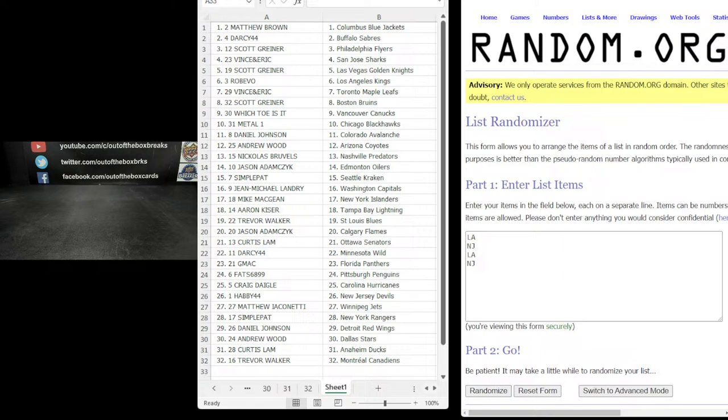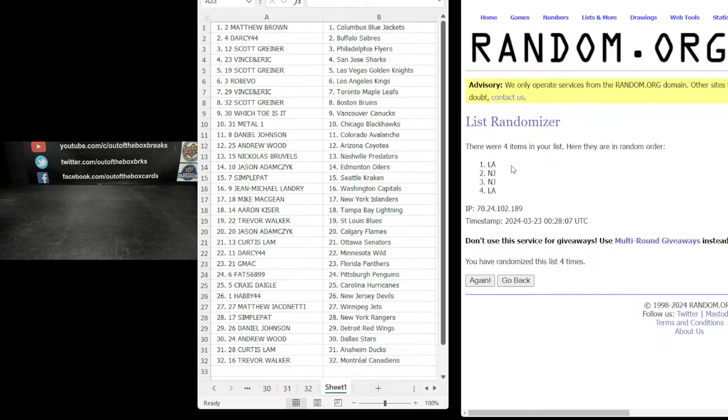All right, LA, New Jersey, it's a Young Gun checklist. Turcotte, Holtz. Four times, top one gets the card. One, two, three, four. Going to LA. Confirm four times, and there you have it, guys.